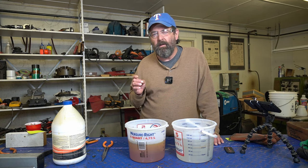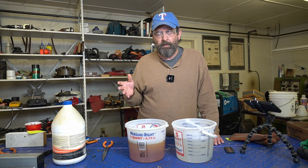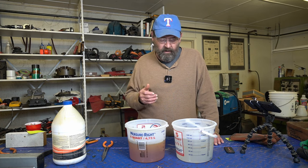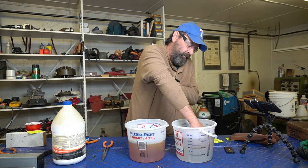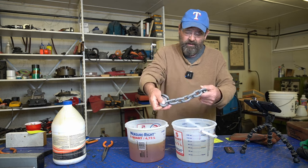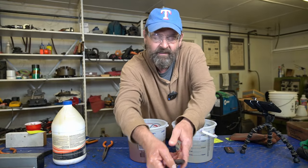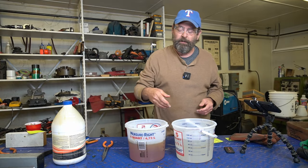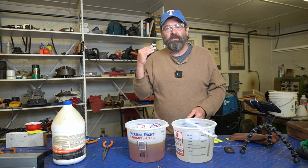I spent $50 on the EVAPORUST because I bought 2 gallons. I spent about $40 on the 30% vinegar. And of course the 5% vinegar, you know, $6 for 2 gallons, less than that actually. Muriatic acid, if I remember right, is somewhere around $6. And you see how well it does. I can stick my hand in here now. But, yeah, I mean, really, compared to that, and this is the EVAPORUST one, but it doesn't matter because, like I said, the EVAPORUST and the vinegar have the same finish. Anyway, you guys take that for what it's worth.